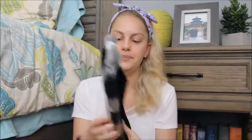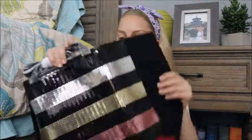So anyway, I'm super excited. Let's just go ahead and get started. The first thing I'm pulling out was the Black Friday deal. If you spent $75 or more you got this sequin tote. It just says Victoria's Secret down at the bottom and it is red, black, pink, gold, and silver sequin stripes, and there is nothing on the back. But this is nice — I have several Victoria's Secret totes. They're perfect for weekend travel, for really anything that you need to put in a tote. I've got a whole closet full of those.